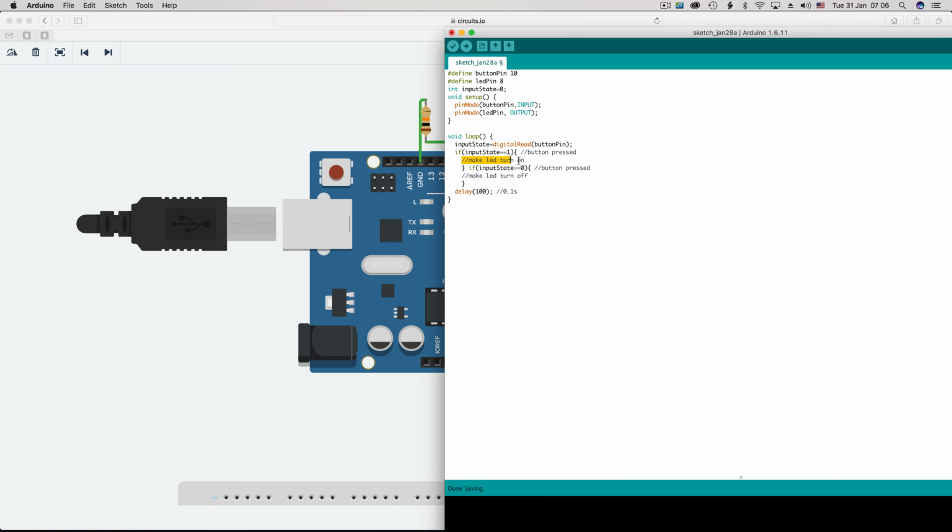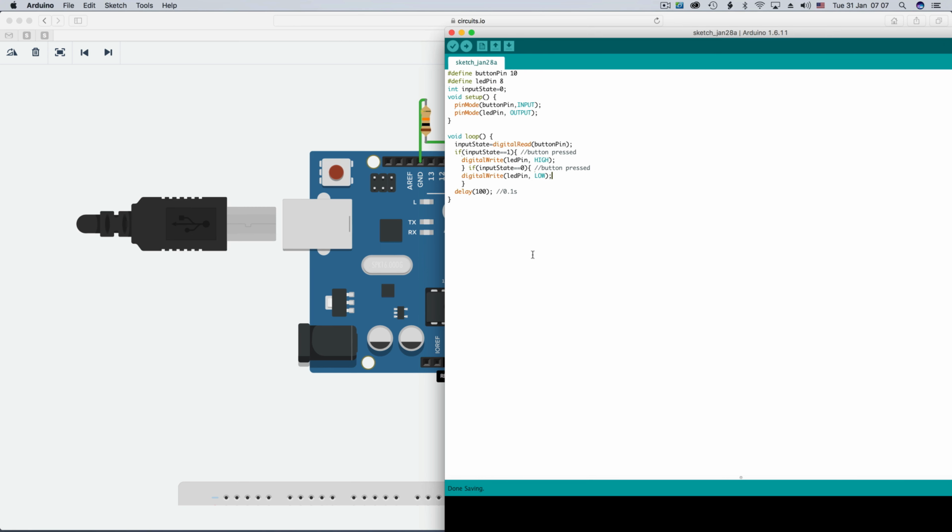Now, as I've mentioned and taught you how to do it, we can do digitalWrite LED_PIN HIGH, and then copy that over and change the HIGH to LOW. Now save your sketch and it will be ready for upload through this button if you actually have an Arduino connected. Since I do not, I will be using the digital simulator as I did in my previous tutorial. If you want, you can swap the HIGH and LOW, so that when the button is not pressed, that's when the LED is on.